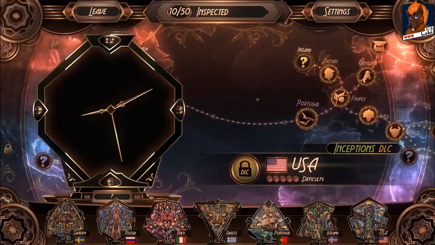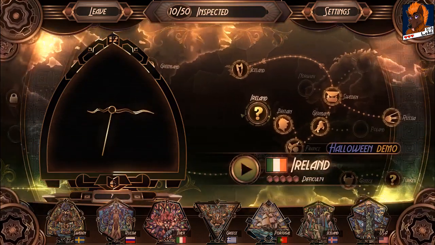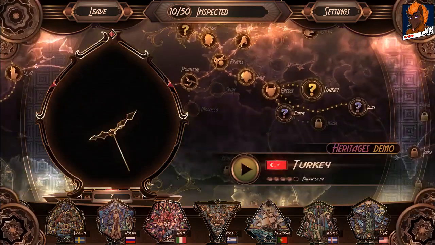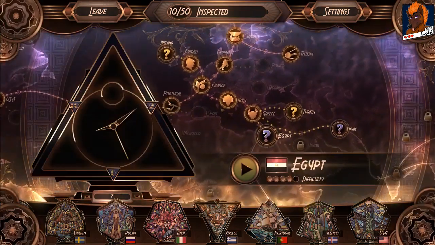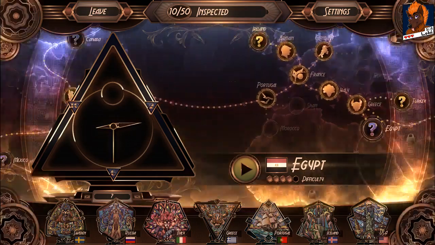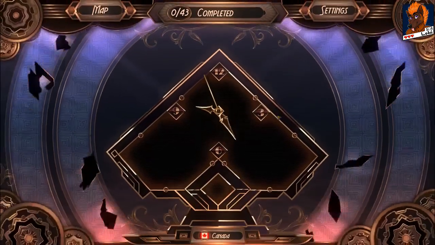We did Portugal, right? Oh, we've got Ireland. It's a Halloween demo, but it's a difficult one again. I don't want to give myself a headache. Turkey is 4 stars and Egypt is 4. Well, let's do Egypt. Canada is going to be a leaf. Well, you said it now, so I've got to do it. Canada is going to be a maple leaf.